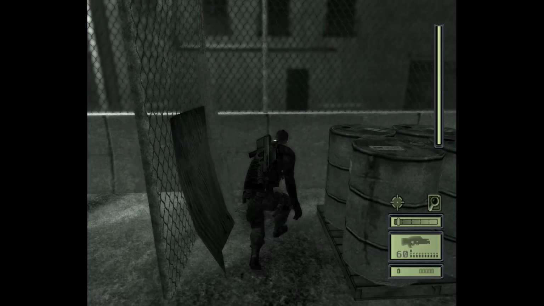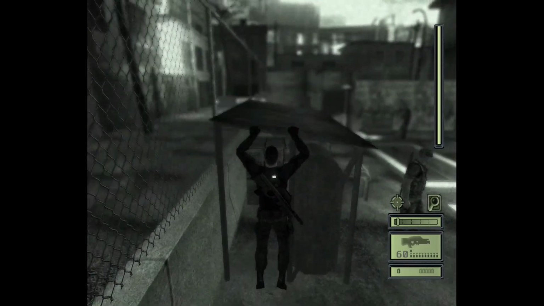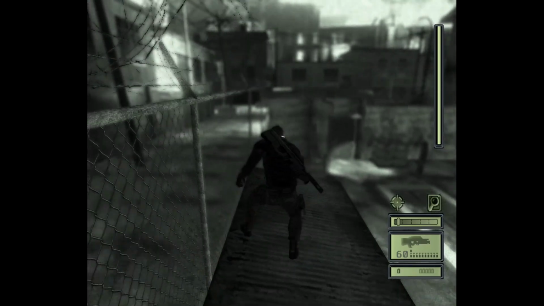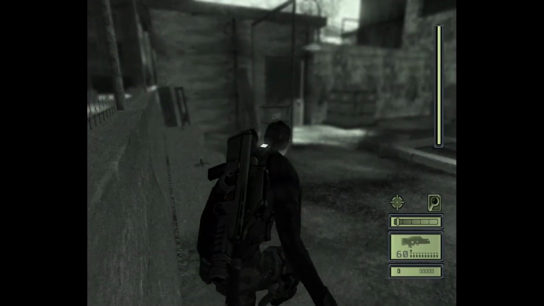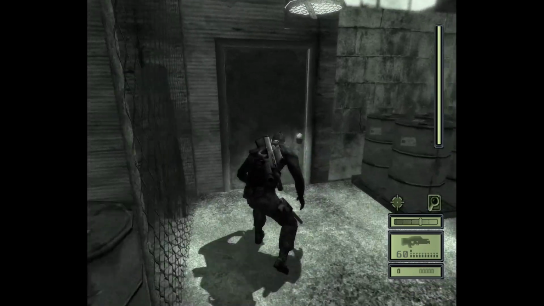Alright guys, this first part's really easy. All you have to do is jump up on the top of this shed here. Quietly walk to the edge. And then go through the door over there. Or you can hop up on those barrels there and hop over the wall. Either way, it doesn't really matter.